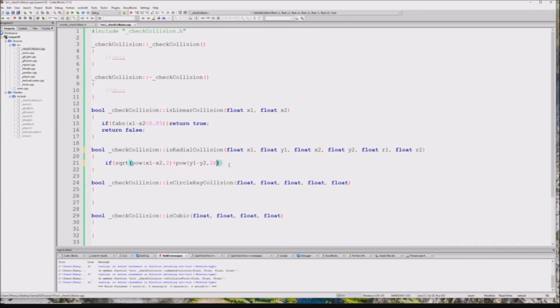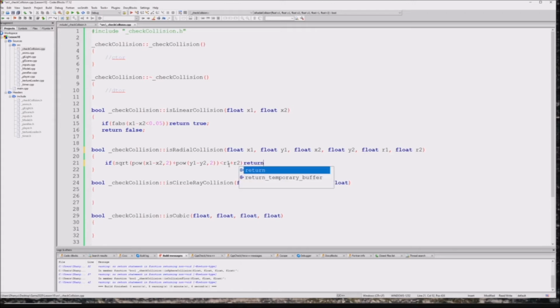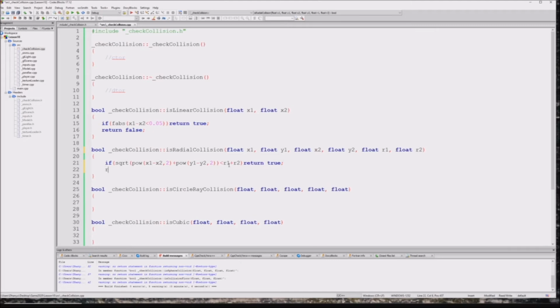That value has to be less than r1 plus r2. If this is the case, I'm going to return true. Otherwise, I return false. So that's good for that.